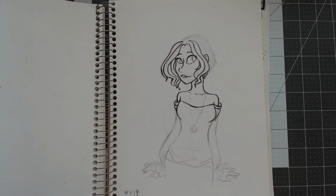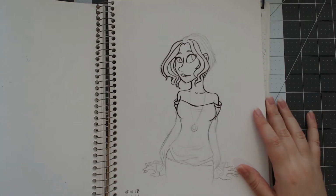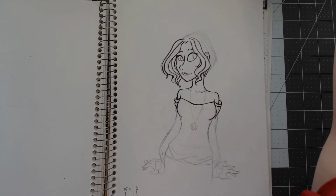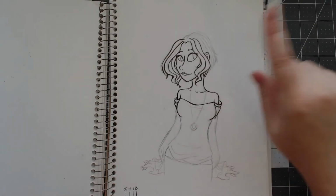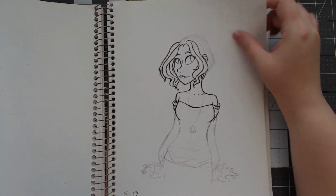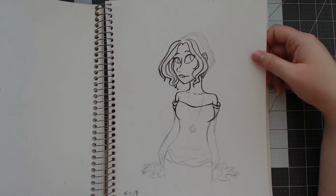Maya, and I think this was a very stylized, I guess, version of Maya. This was when I first got, I think I still have them, actually. It was the sepia microns. I think this is it. Anyway, yeah, I still have these. This was the very first time I'd ever used anything resembling a brush pen. So this was like a sepia micron brush pen that I was practicing. I got it on vacation. I thought it was just the coolest thing ever, but I couldn't figure out how to use it. It's like, I'm not going to use this anymore.